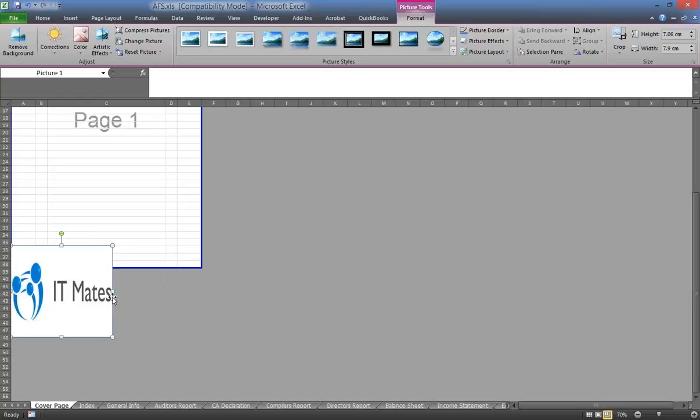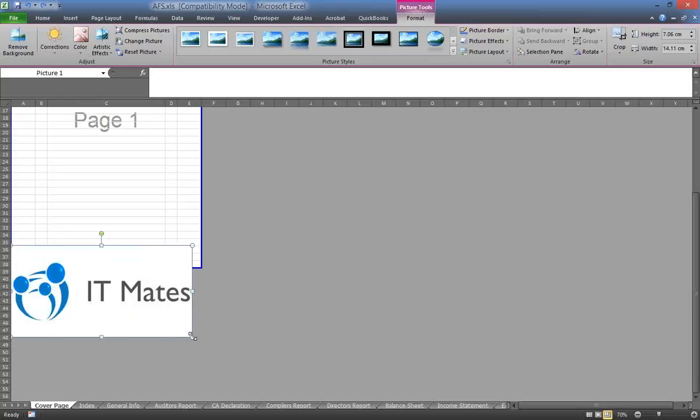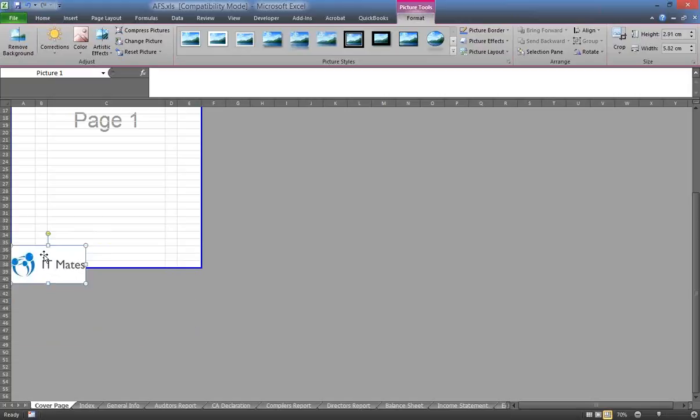You can do it from the side, also doesn't really work, so Control Z. But if you click on the corner, you get the little diagonal arrows, and when you resize that, it keeps the proportions the same, and then you can move it to wherever you want. To move it, you just get the four arrows and then hold the left mouse click and drag it to wherever you want it.